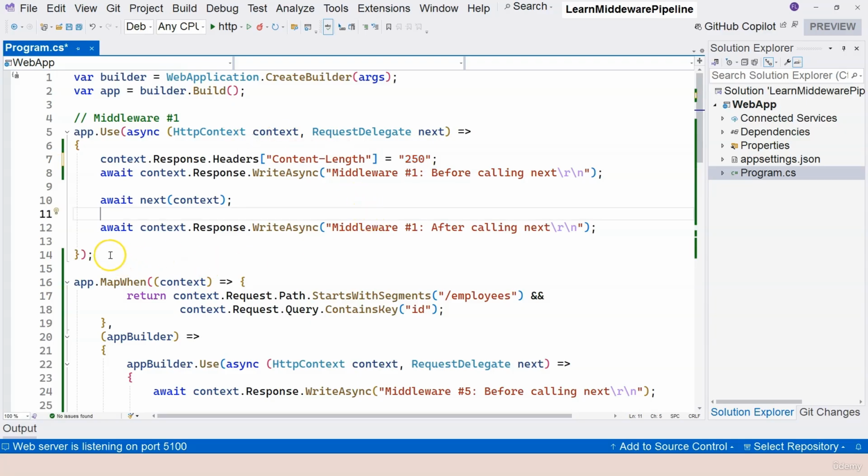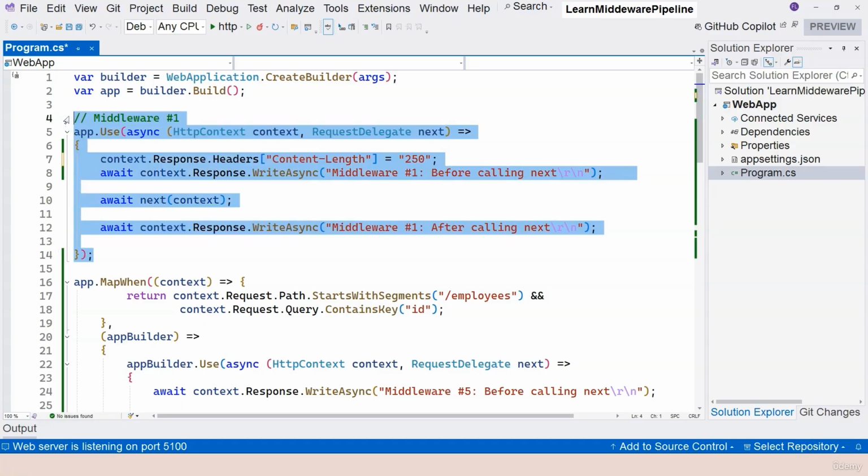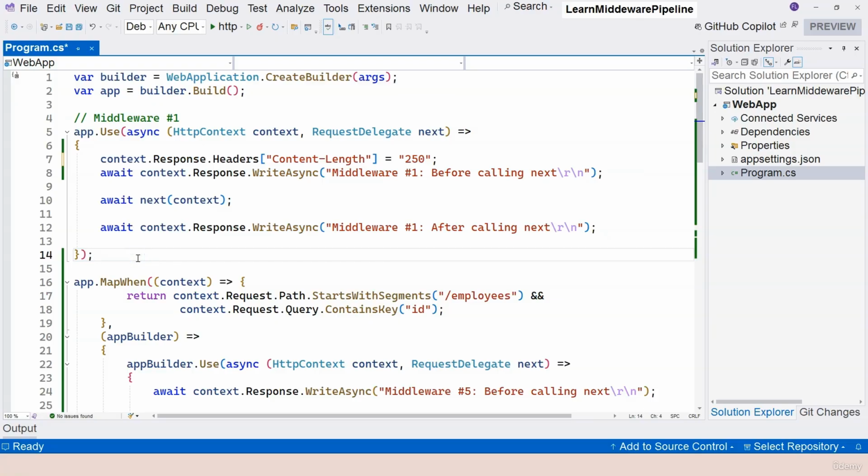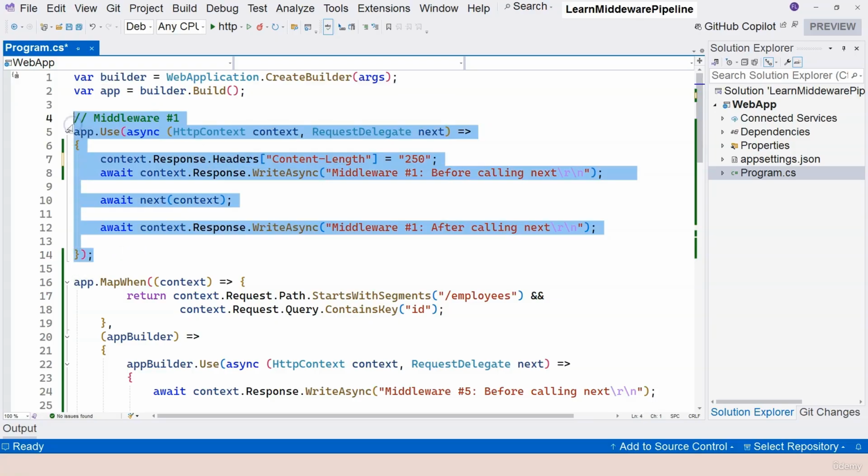Also, when you create a custom middleware like this, remember that in ASP.NET Core there are tons of built-in middlewares, which help us create web applications with ease. We don't have to create middlewares from scratch all the time. We can use the built-in ones. But in some cases, we want to create a custom middleware to handle a specific scenario.